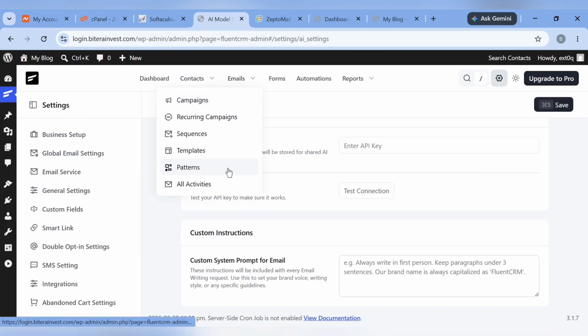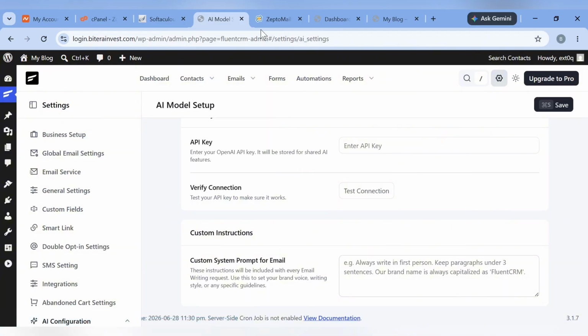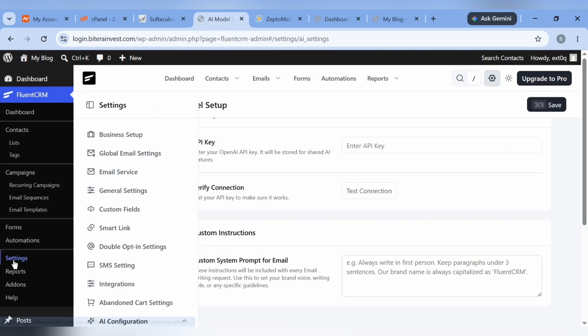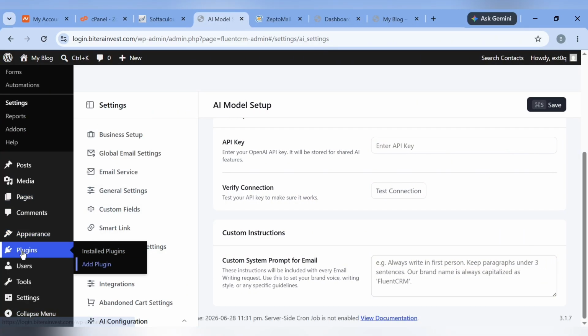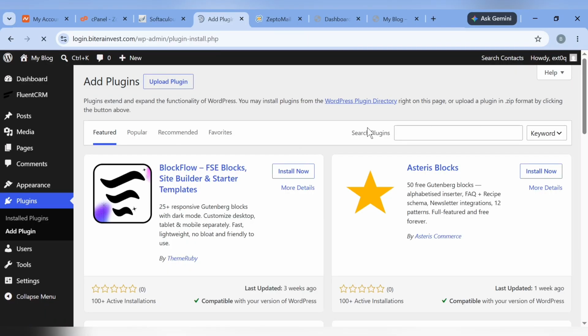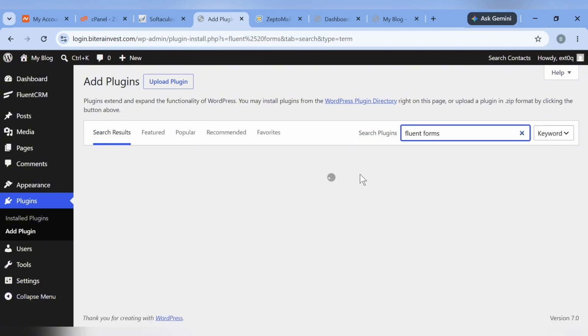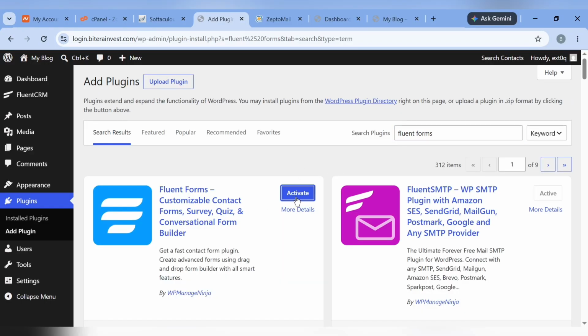Now here you can set up email campaign. We're going to send that campaign, but let me show you a simple automation. For this, I'll just quickly install something so that we could test it out. Let me expand this first. We're going to go to plugins, add. So we're going to search for Fluent Forms, right? The same forms we were avoiding to install. So let's just install it, then we activate it here.